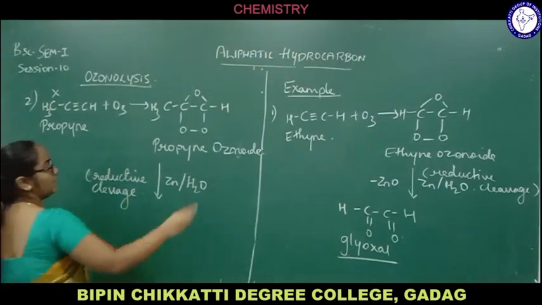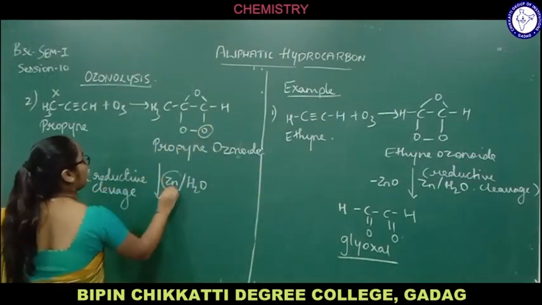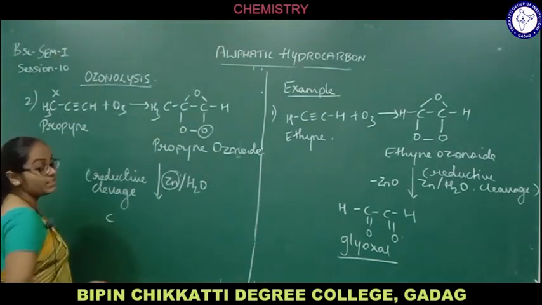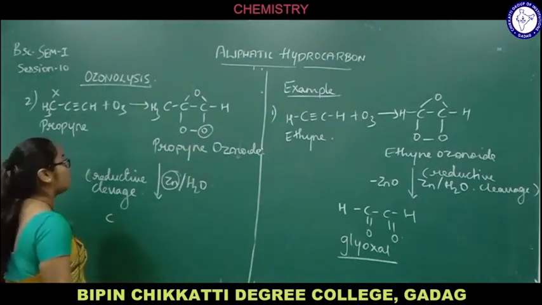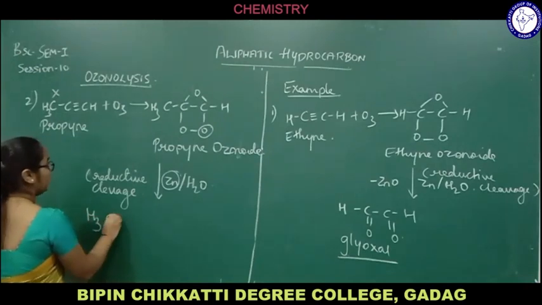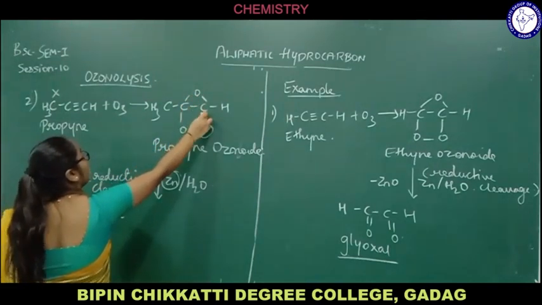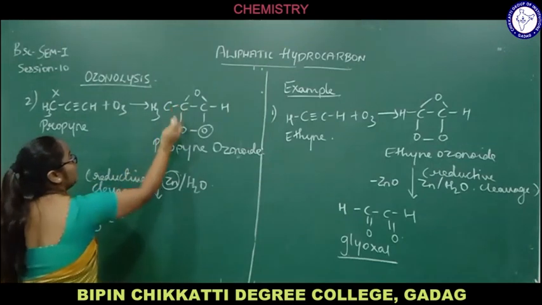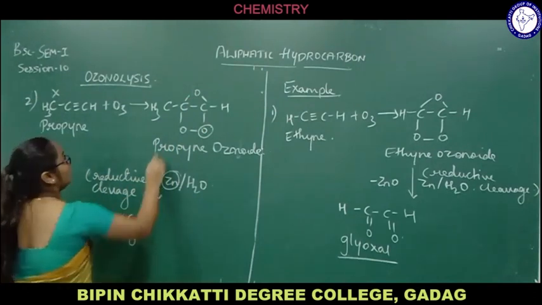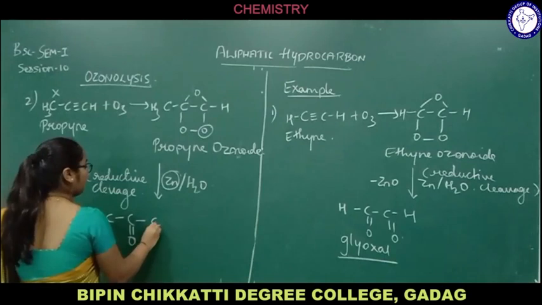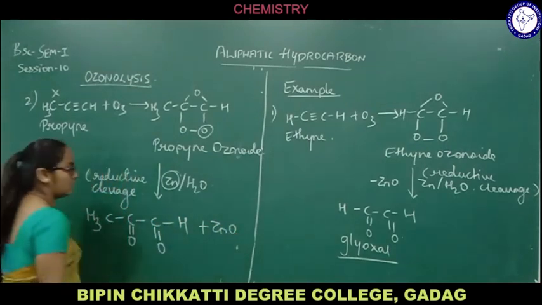to yield the diketone. Okay, so how will this diketone be formed? Now this one oxygen will combine with this zinc to form zinc oxide, or you can say the water will combine with the oxygen to form hydrogen peroxide. So the remaining one, CH3C, this carbon will have this oxygen, or this carbon will have this oxygen, it's up to you. Like this carbon will have this oxygen, and this carbon will have the other oxygen to form a carbonyl carbon over there, right? So this carbon will have this oxygen, and the other carbon will have the other oxygen along with the hydrogen. The zinc will take away the one oxygen to form zinc oxide.